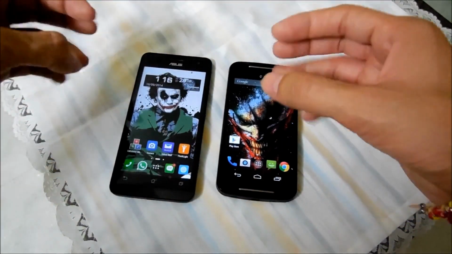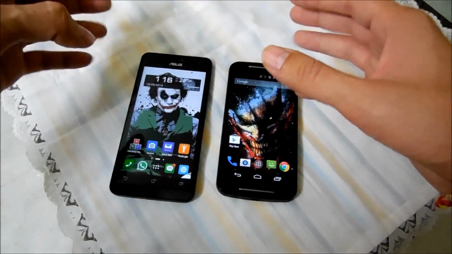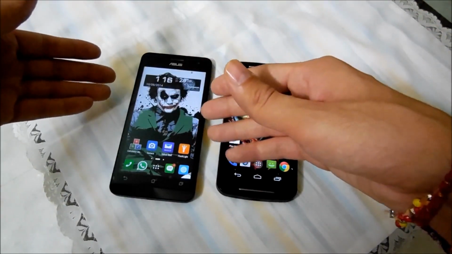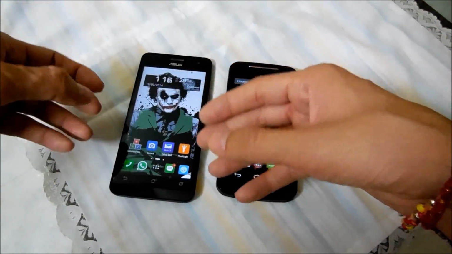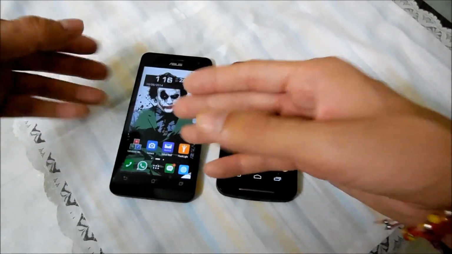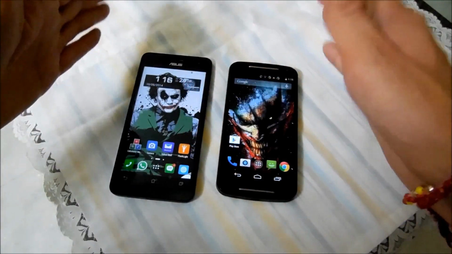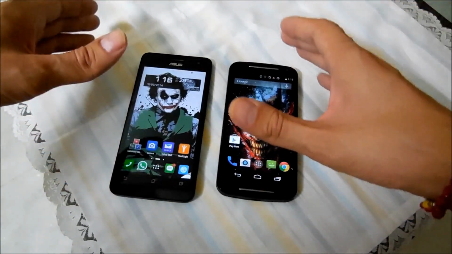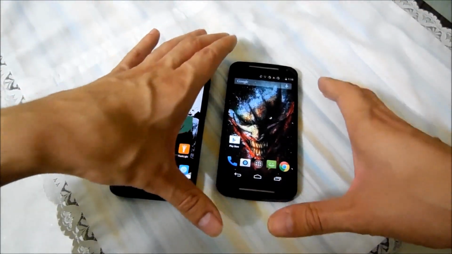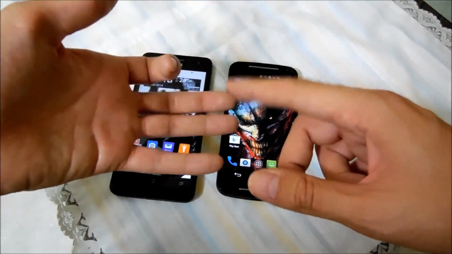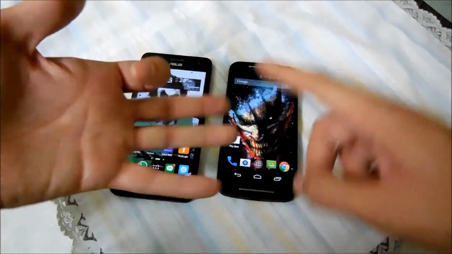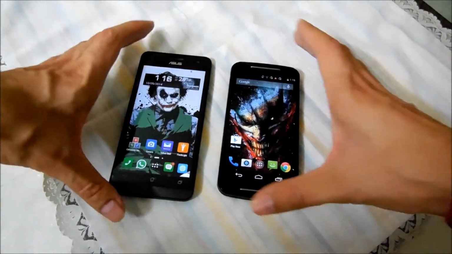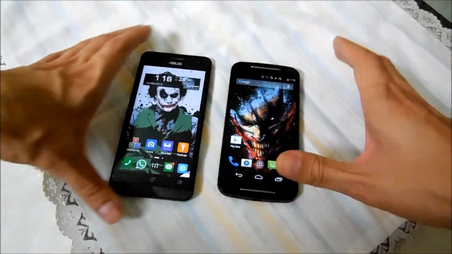But if you are specifically a gamer or you like to take a lot of pics and you are a photography freak, then I would suggest going for the Asus ZenFone 5, because it's faster and has a better camera, lots of effects, lots of settings you can do in the camera. So now it's totally up to you what you want: a phone with a great camera if you are a photography freak, or a phone which is an all-rounder in every position, camera, splash proof, latest Android, good stereo loudspeaker. So it's totally up to you guys, but I would suggest going with the Moto G second generation.